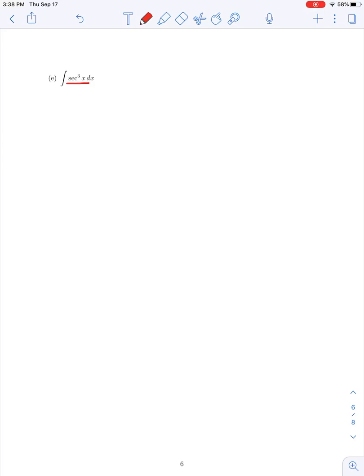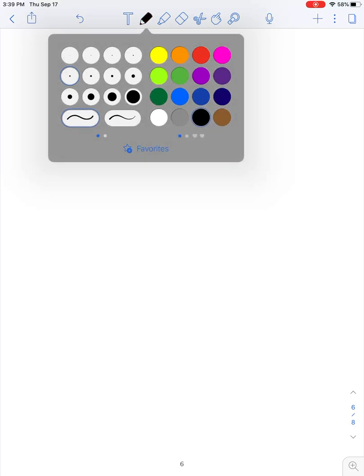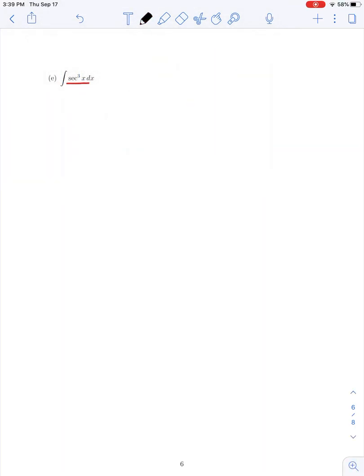Now, in that third case, I claimed that we could use integration by parts to evaluate these odd powers of secant x. So let's see how we could do this. I'm going to try to make use of integration by parts, and in order to do this, it might be helpful to rewrite secant cubed x as secant x to the first times secant squared x dx. Now recall the method of integration by parts says that we're supposed to choose part of our integrand as u and part of it as dv.